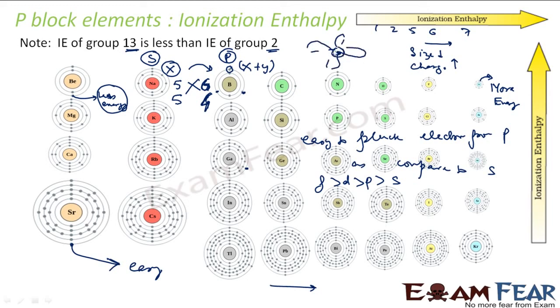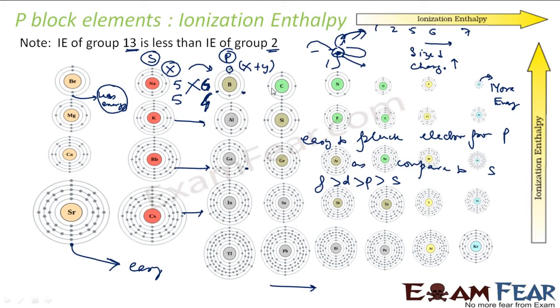So you have an s orbital something like this, p something like this, right? In this case, if the electron is in p orbitals, it is far away from the nucleus, and it's easy to pluck. But if it is in an s orbital, it is somewhere here. It's difficult to pluck the electron. So if it is in p orbitals, it's easy to pluck electrons, so the ionization energy is less if you are picking from p orbitals. So this shift happens only in this case. Why? Because here we introduce p orbitals.